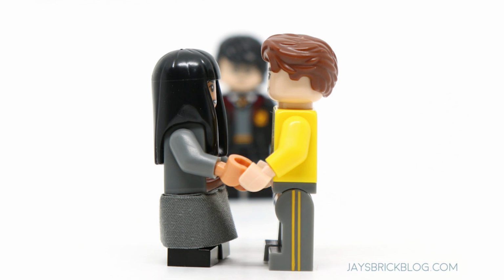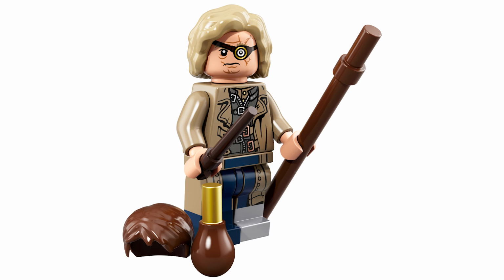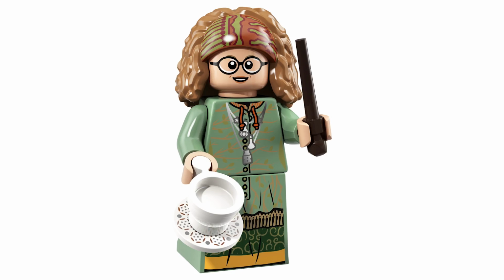Another one of the great things about it though is that it included a bunch of characters from a lot of the different movies that we really weren't seeing in the wave at the time. It had a ton of variety. There was a lot of really great detail, and a lot of these were really versatile and really basic minifigures. However, that mindset and that concept has actually turned around and sort of bit itself in the butt when looking back at this series from 2022.